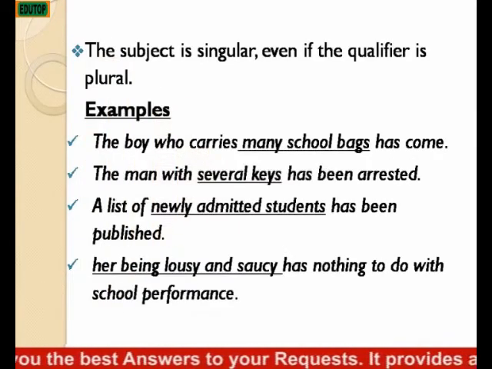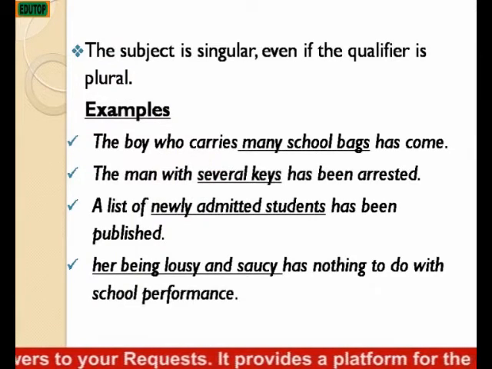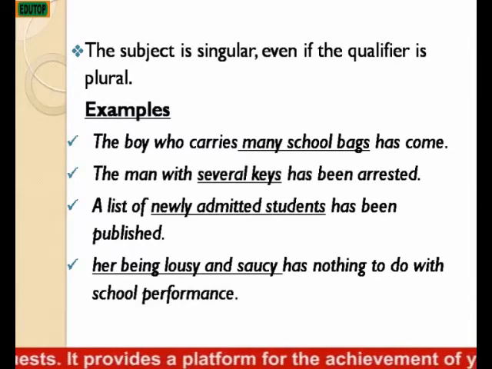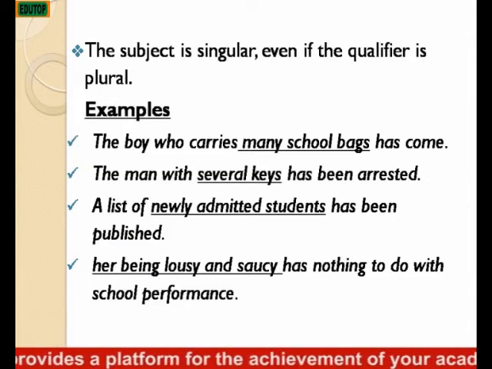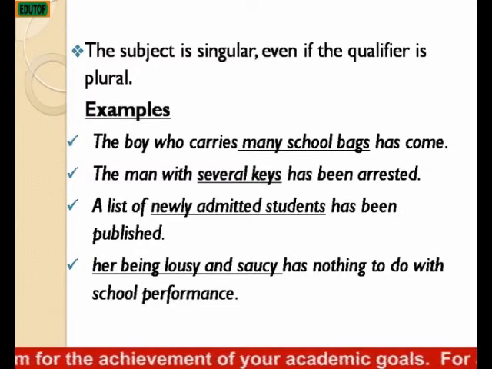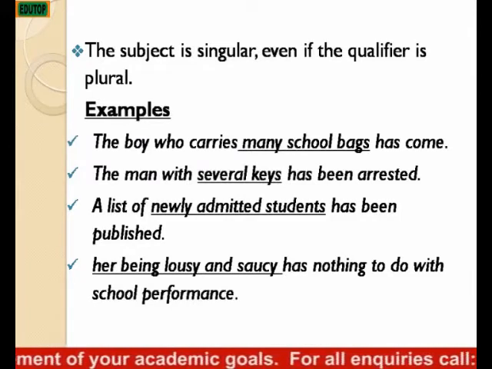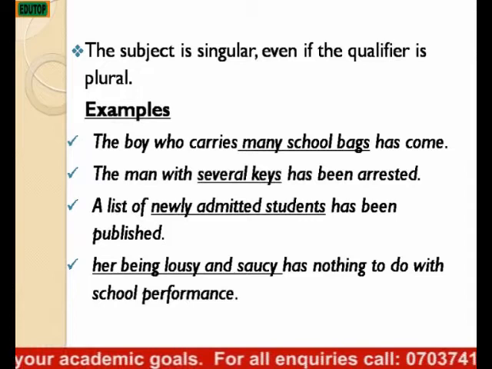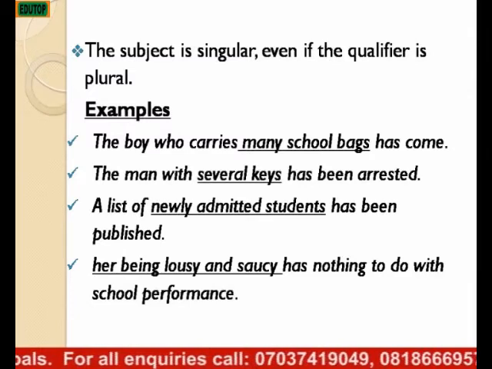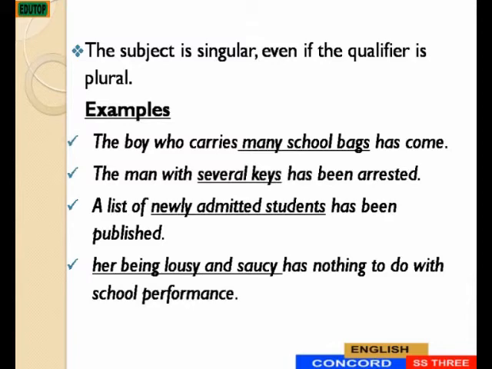If the subject is singular, even if the qualifier is plural, the verb that will be used will be in singular. Examples: The boy who carries many school bags has come. The qualifier there is many school bags and it is in plural. It does not determine the verb that will be made use of, since the subject of the sentence is the boy and it is in the singular form. The man with several keys has been arrested. Several keys is the qualifier and it is in the plural form, but it is irrelevant.